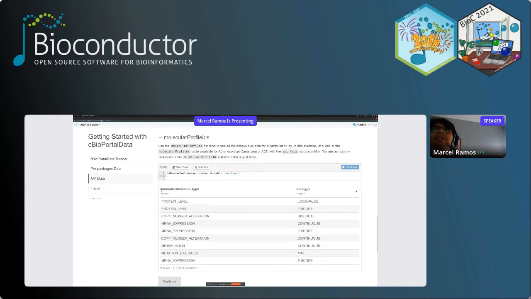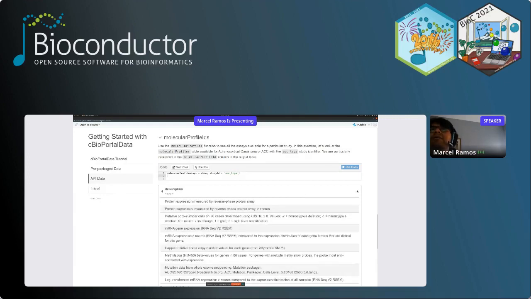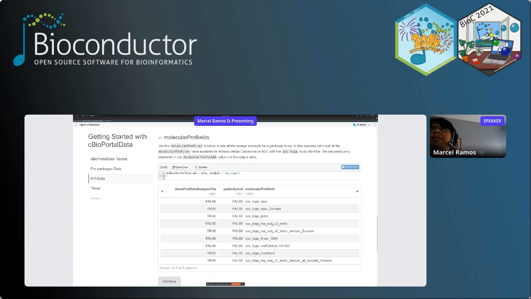So you can see here we have the alteration type with methylation, copy number, mutations, and what we're interested in is the ID, the molecular profile ID. So that's what we want to use when we're generating that query via the cBioPortalData function.